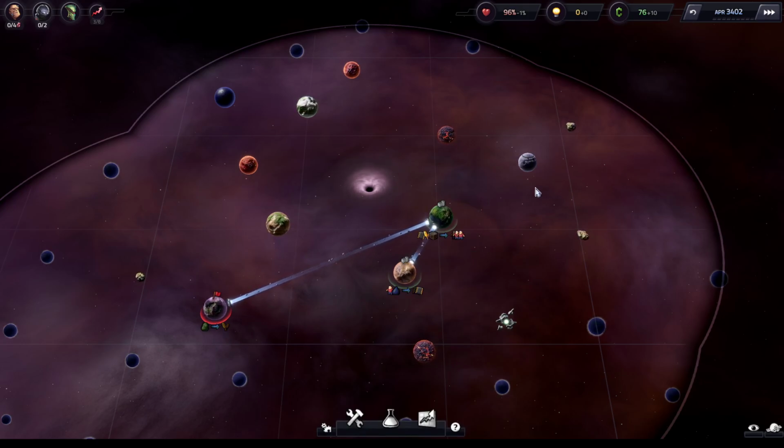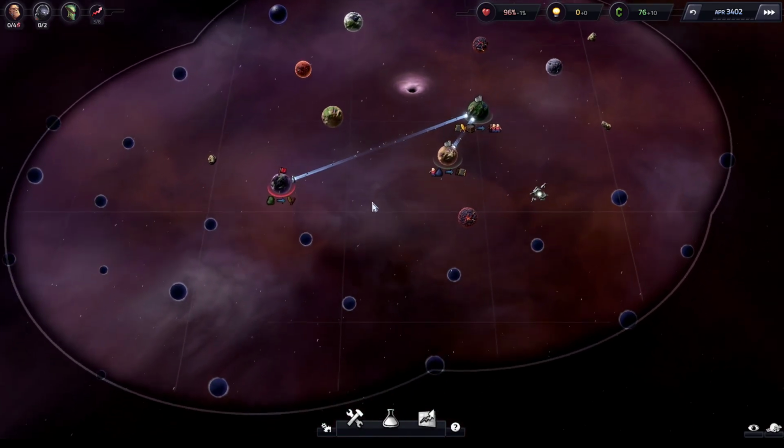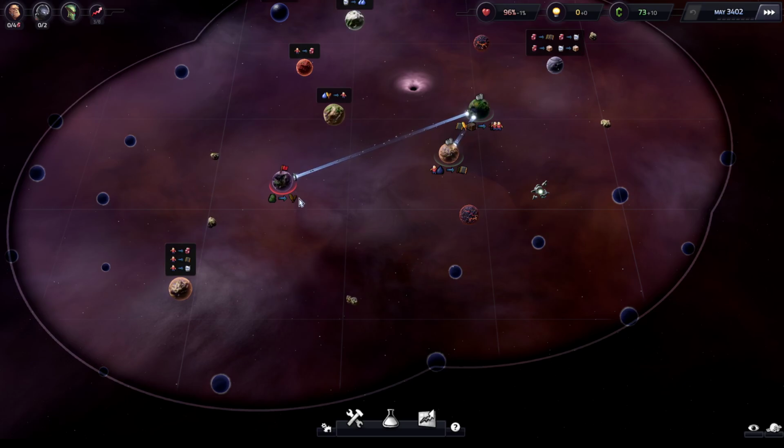Alright, so notice our map expanded out when we got that connection done. So I could drop another probe and we can see what we got here in the local area. Hopefully we have something producing biomass. Unfortunately, most of them disappeared. They were just stupid asteroids. That is not what I needed.